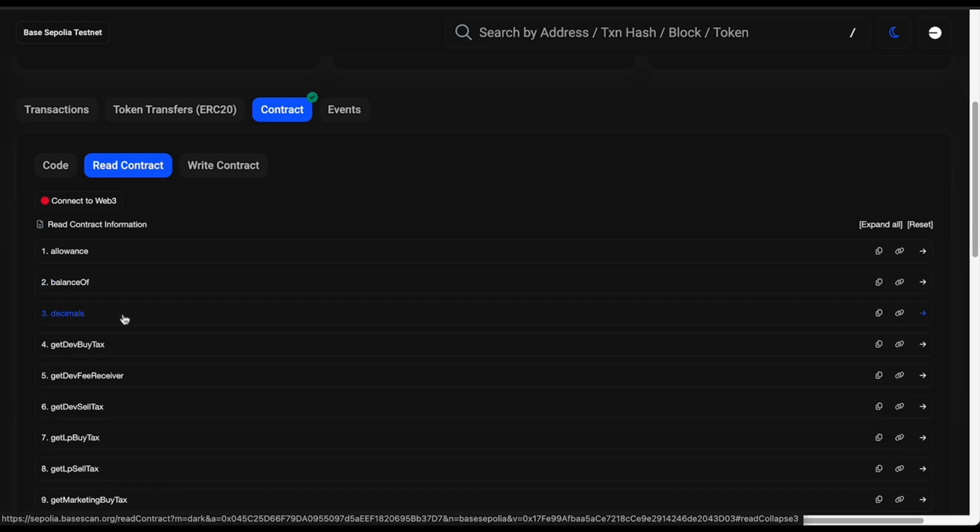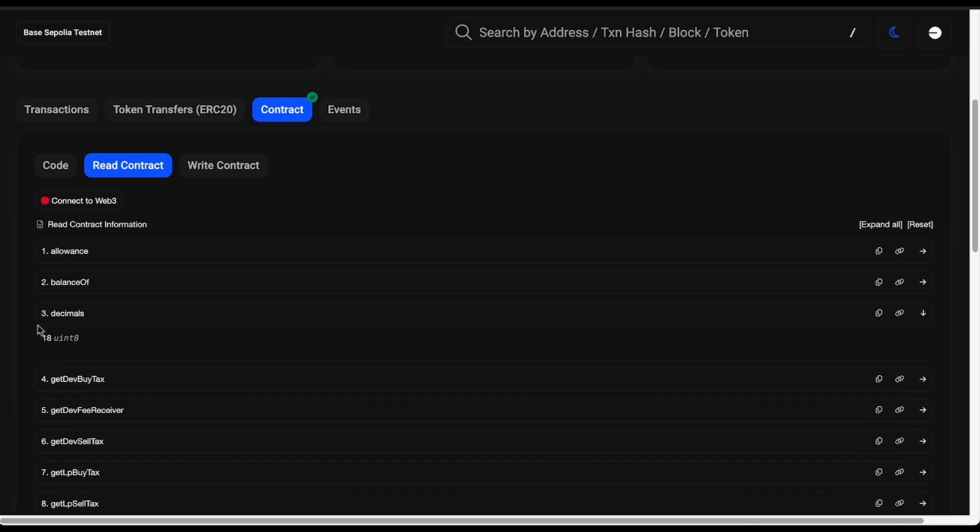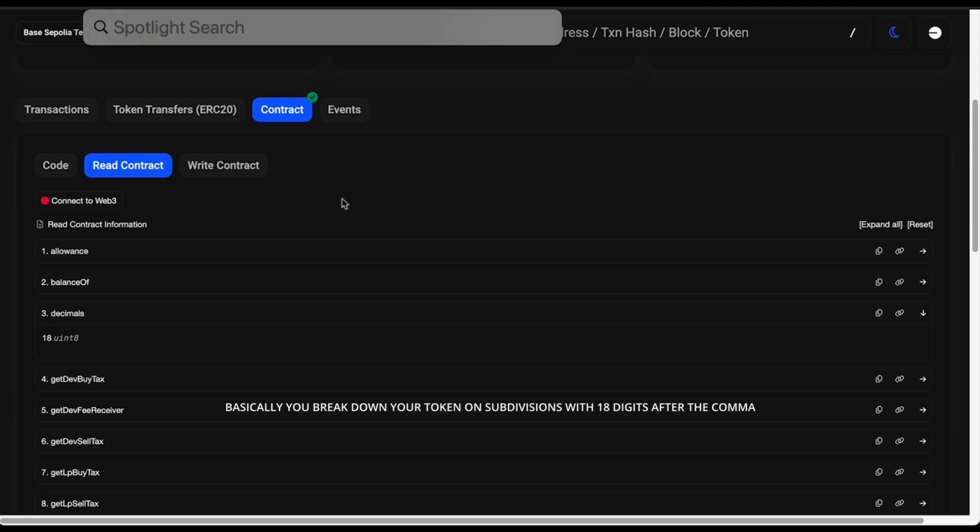Next function called decimals, and it retrieves the amount of decimals that this token has. In this example, token has 18 decimals, which means that the token can be divided into subdivisions with 18 zeros after the comma. For example, if decimals would be only 1, you could divide your token only, for example, 0.1, and that's it.